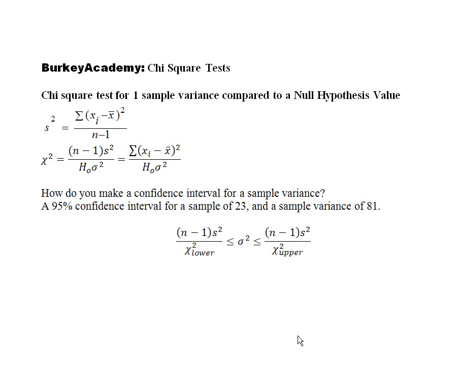And the most common use for a confidence interval like this would be to make one for a population variance. So you want to be able to say that you are 95% sure that the population variance is in between two numbers based on a sample variance. So continuing with the similar kind of numbers that I used in my previous video for a sample variance, suppose we have a sample size of 23 and a sample variance of 81.